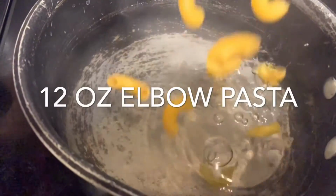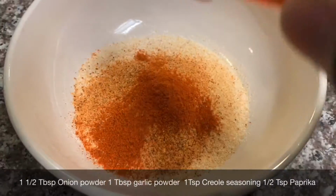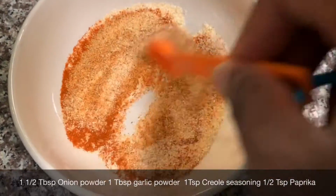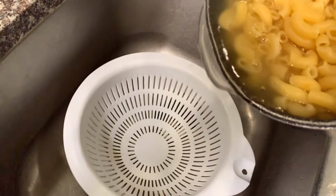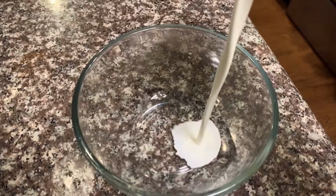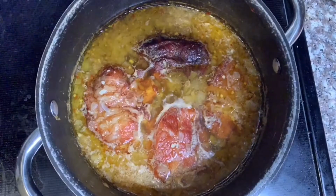While I wait for the pasta to finish cooking, I'm gonna prepare the seasonings for the mac and cheese, which consist of garlic and onion powder, Creole seasonings, and paprika. Drain cooked pasta and set aside. In 2 separate bowls, pour your heavy whipping cream and whole milk and set aside.